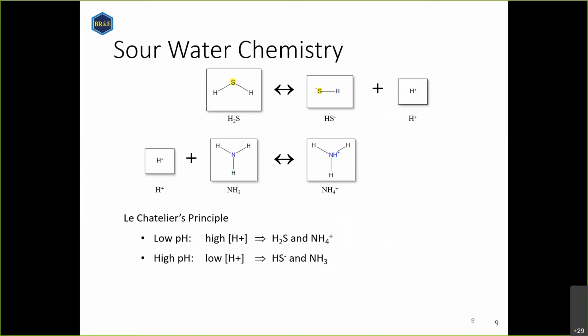Just really briefly, before we dive in, I want to remind everybody that when we're talking about sour water stripping, we need to think in terms of the electrolytic chemistry that's happening. Hydrogen sulfide acts as an acid. So when H2S dissolves in water, it dissociates into the bisulfide ion. And then that bisulfide ion, HS minus, can further dissociate into sulfide, S2 minus. Ammonia is a base, and so ammonia can accept a proton to form ammonium. If you think about it, we typically have H2S and ammonia present together. Because one is an acid and one is a base, they hold on to each other.